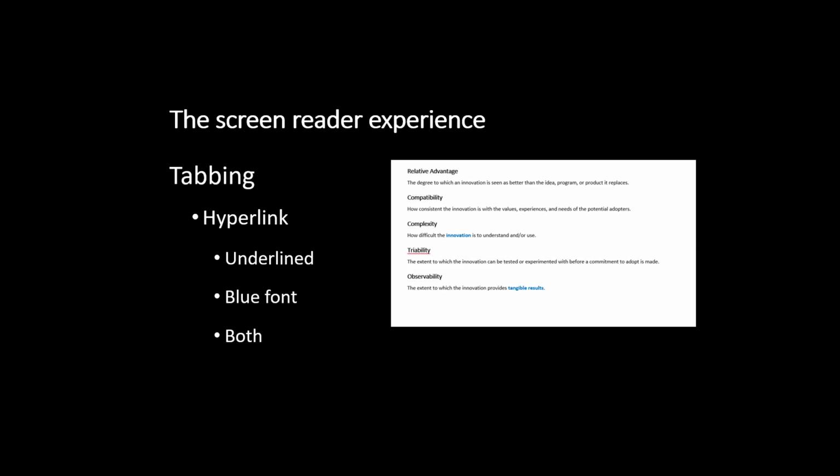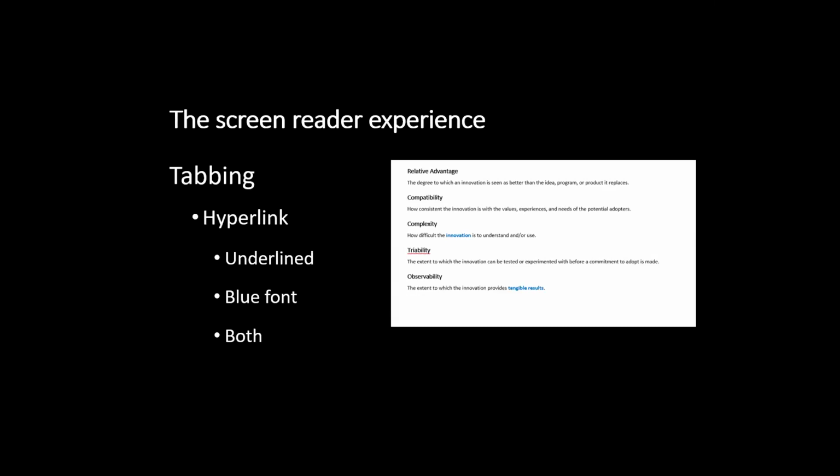So for this particular course, when we look at a hyperlink, it's usually underlined. It could be in blue font, which we see here, or it could be both. It could be blue font and underlining. I'm going to go back here for just a second. This is why it's important that we not use underlining in our text.